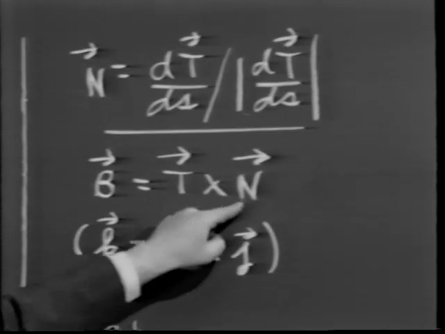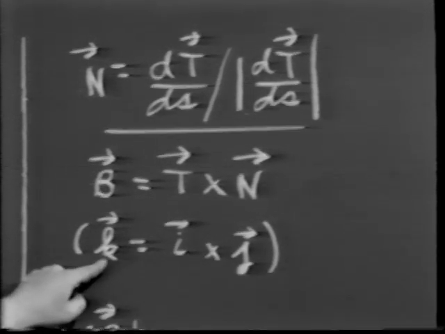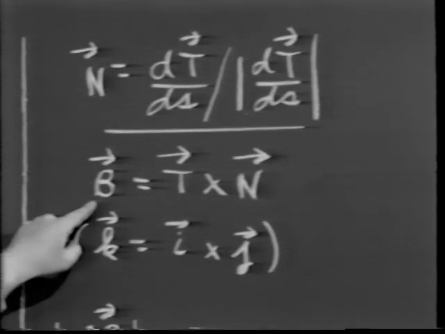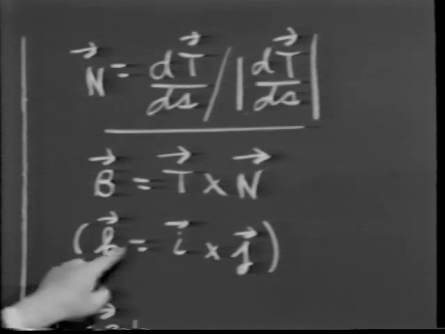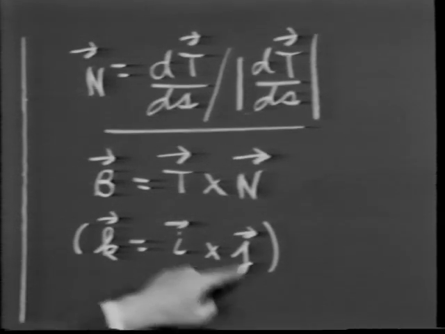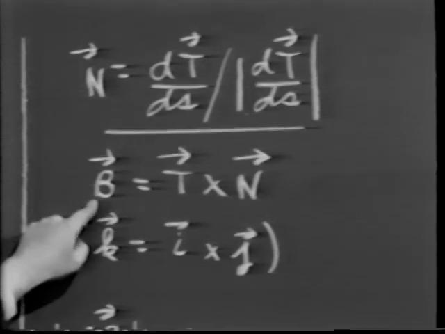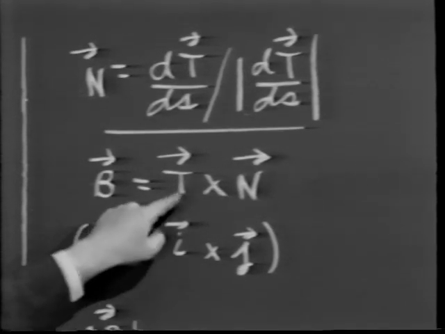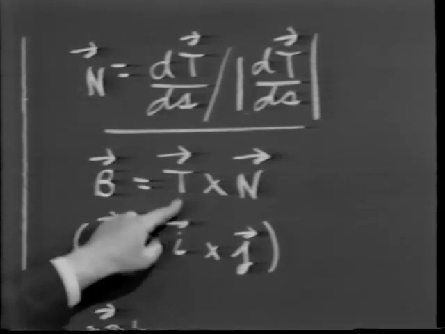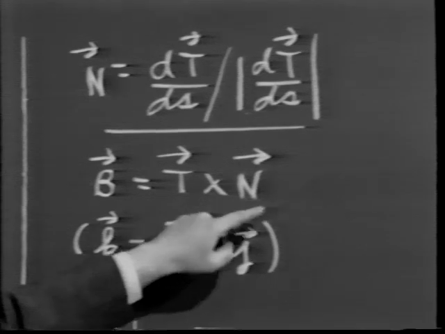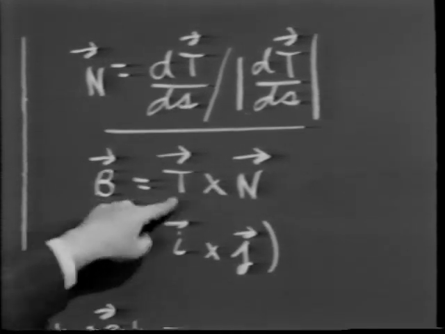The only thing that's missing that causes new complications when you deal in three-dimensional space is that, in the same way that T and N take the place of i and j in two space, you need something that takes the place of k in three-dimensional space. What we do is, again, look at the structure. We mimic how k is related to i and j and invent a new vector called the binormal, abbreviated B, which is simply defined to be T cross N, the vector that you get by rotating the unit vector T into the unit vector N through the smaller, namely the positive 90-degree angle.